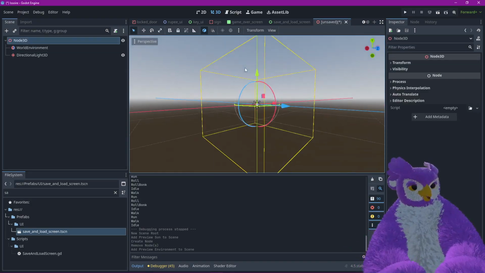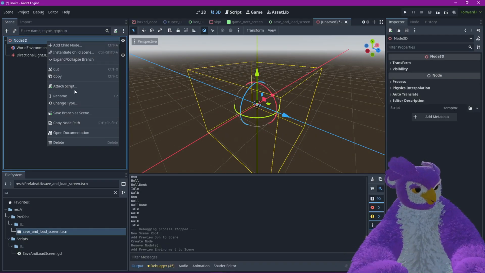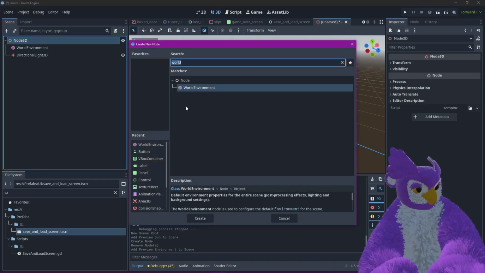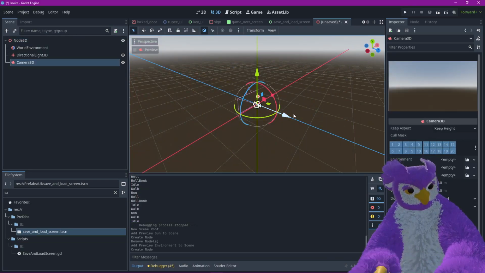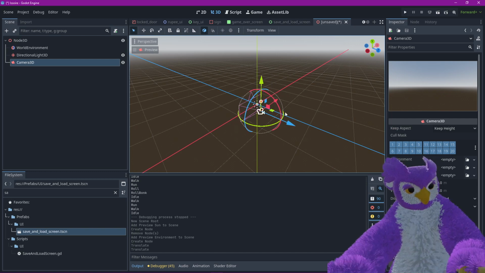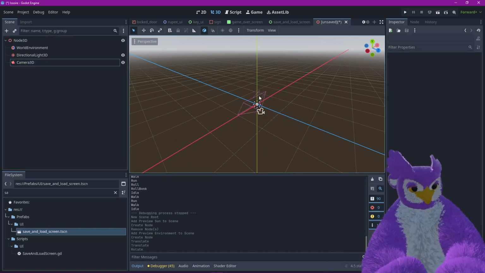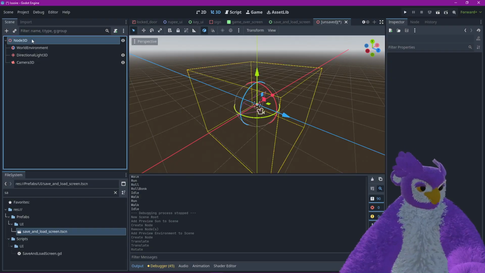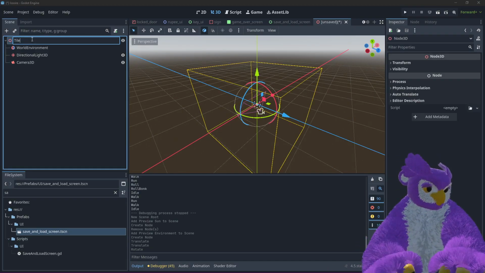Yeah. We'll add a camera. It's gonna be looking up at the sky, probably. Doesn't need to be super interesting. We're gonna call this title screen 3D.